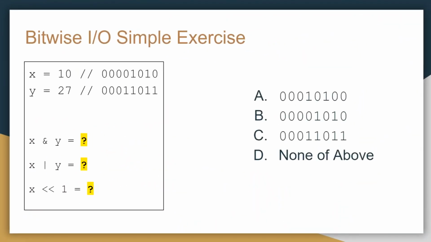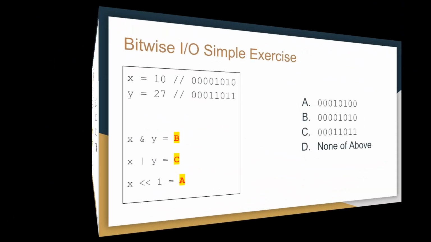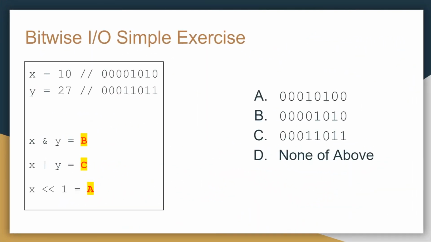Okay, so here is a simple I/O exercise just to get you back in the mindset for this. Which of A, B, C, and D would correspond to these different operations on X and Y? I would suggest pausing the video now and trying to figure it out on your own. I'm just going to move forward as usual, but please do pause and try to do this on your own. Okay, so the answers are B, C, and A. And if you don't understand these, feel free to post on Piazza with a question and we can help you there.